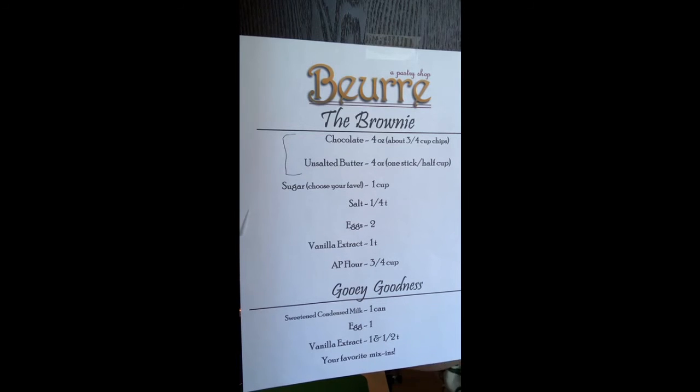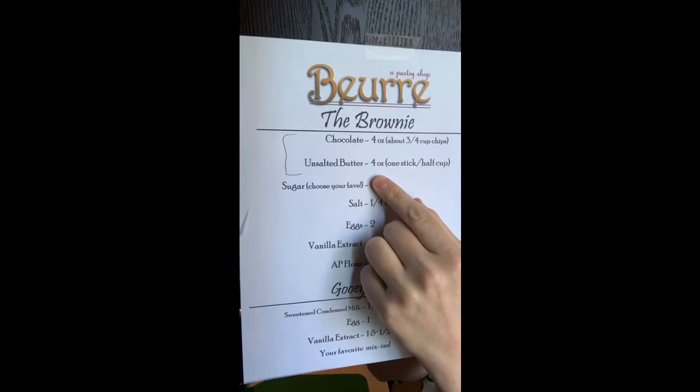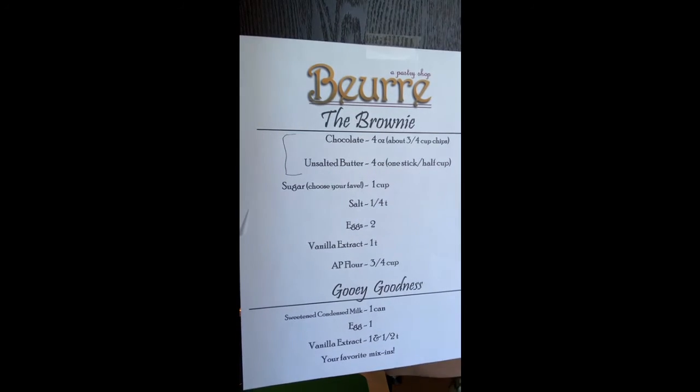Just in case anyone's joining: we got our chocolate and butter into a double boiler — or microwave in 30-second intervals. I'm using two ounces of unsweetened chocolate and two ounces of bittersweet. Feel free to use different chocolates — I've used milk chocolate in a pinch and it works, the cocoa content is just a little less. Semi-sweet is a great bet, whatever you have on hand. I'm planning on incorporating peanut butter chips into my brownie base, then loading the topping with peanut butter Oreos, Reese's Peanut Butter Cups, and more peanut butter chips.